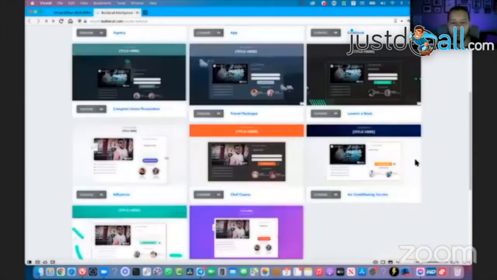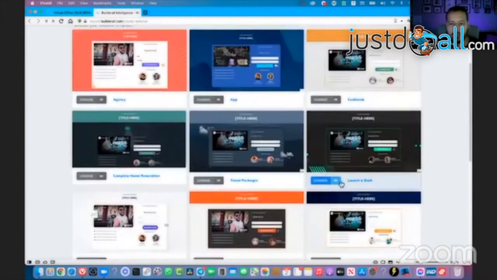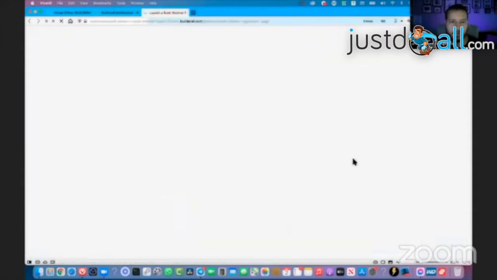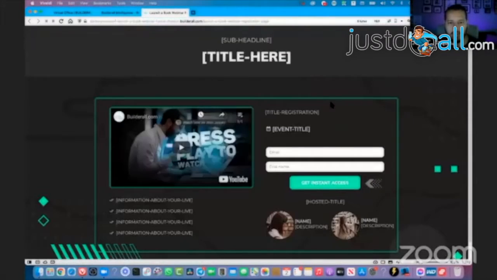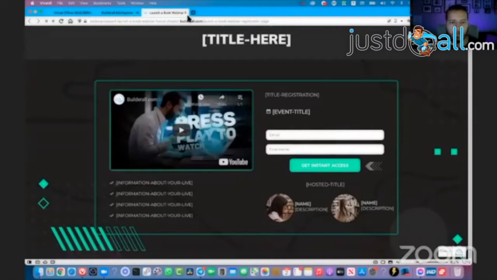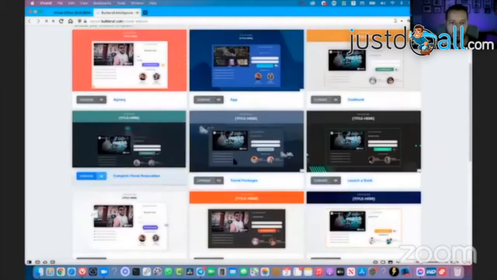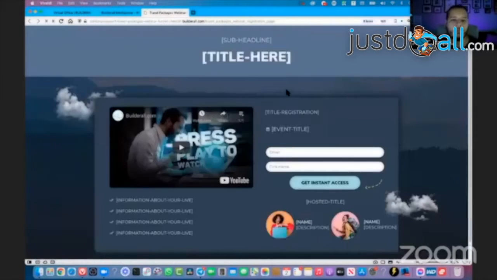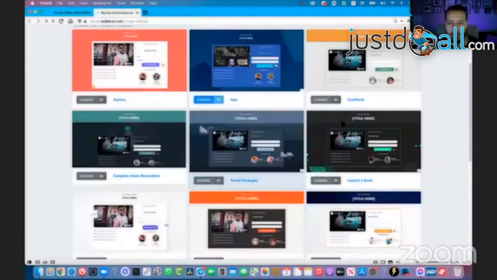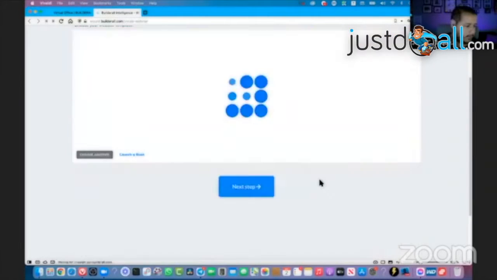And now these are all the templates that they have. You can see them right here. If you click right here where it says launch a book, this is the one that I chose for the example. I already created it and everything, but like I said, I'm going to show you the steps. And if you wanted to see it in full screen, you can click that little eye and you see how it looks right here. And I like that one, but if maybe you like this one, you can click over here so you can actually see it and choose that one. But we're going to choose this one right here.